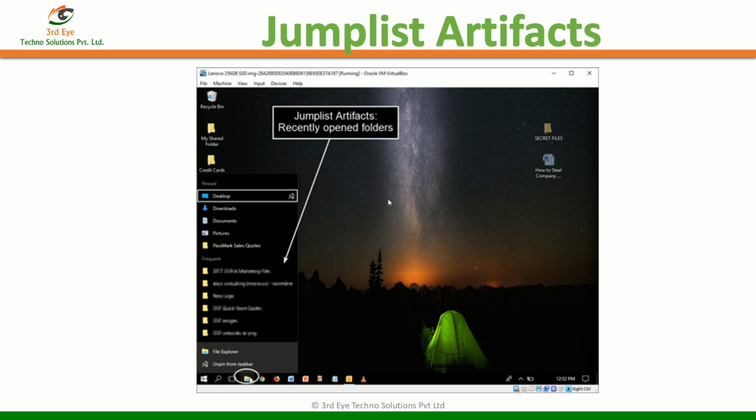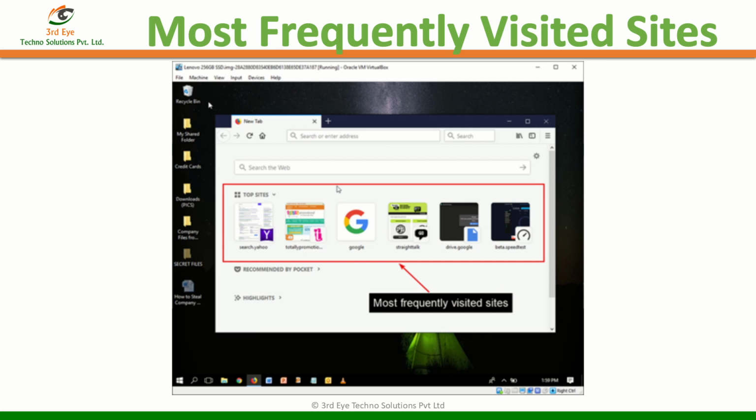The next example is also relevant in the sense that we can see the frequently visited sites in our tools or in various disk forensics. However, to visually show what I mean by the most frequently visited sites is always better than just reading about it.